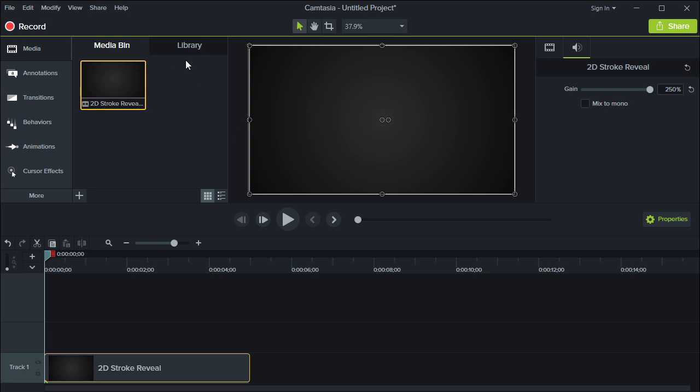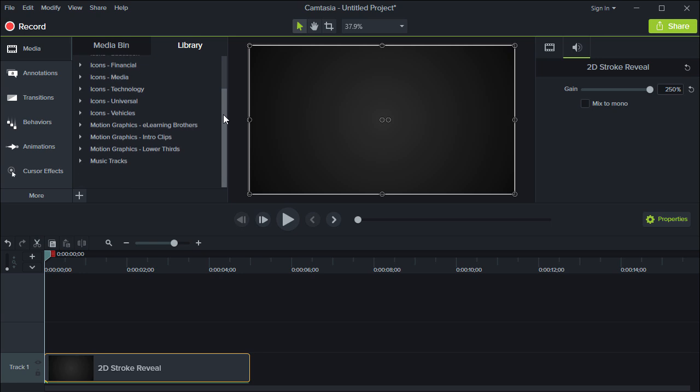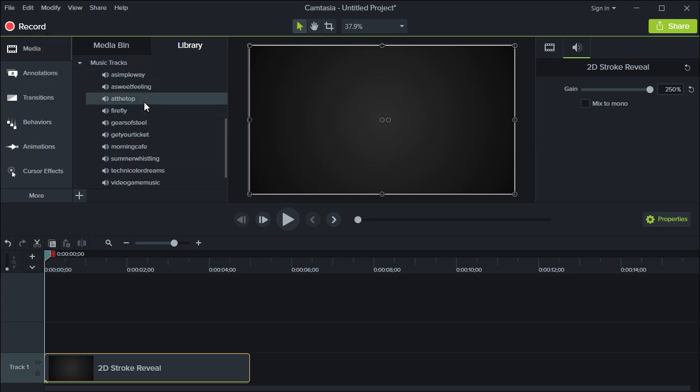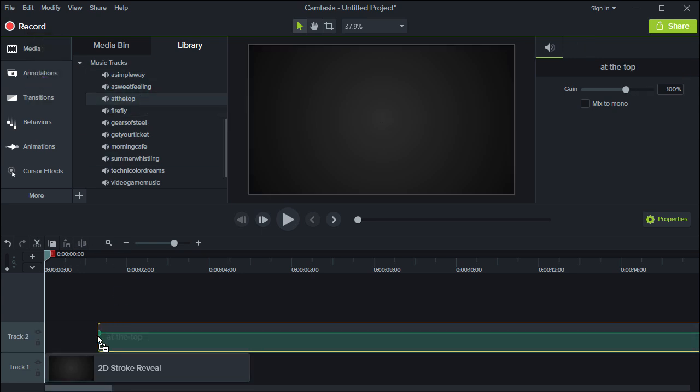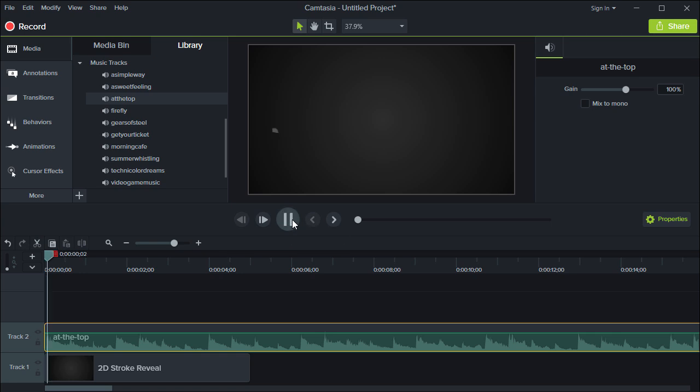You can import your own audio, but Camtasia 9 comes with a library with amazing sound effects. Let me increase my volume so you guys can maybe listen to it. I'm going to go here to music tracks and choose something like the one at the top. I'm going to click on that and drag it, and move the starting point of the layer over here. I'm going to shrink it down. As you can see here, it cuts it, and I can play it from only where the waveform starts. Now if I play it, let's see how it's going to sound.